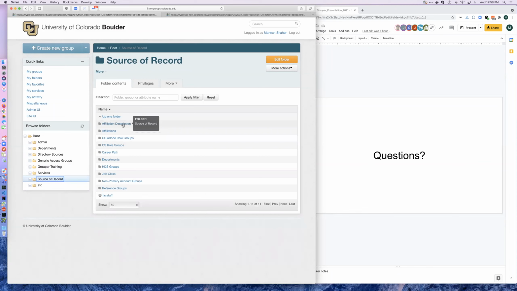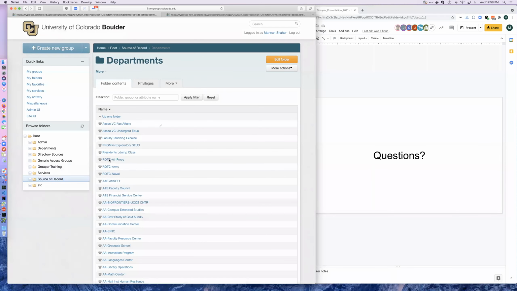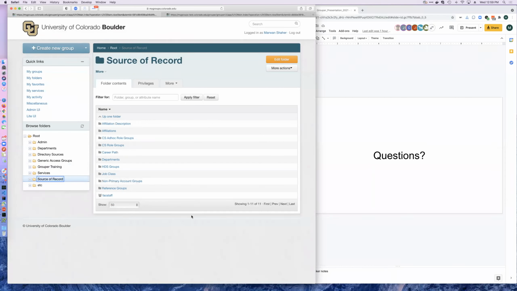These are groups that get loaded on a regular basis from the enterprise database. So we have affiliation information available. We have departmental information also available. This is all information that gets updated in the HR system and makes it into our enterprise database, and then Grouper reaches out and makes this available on a regular basis.